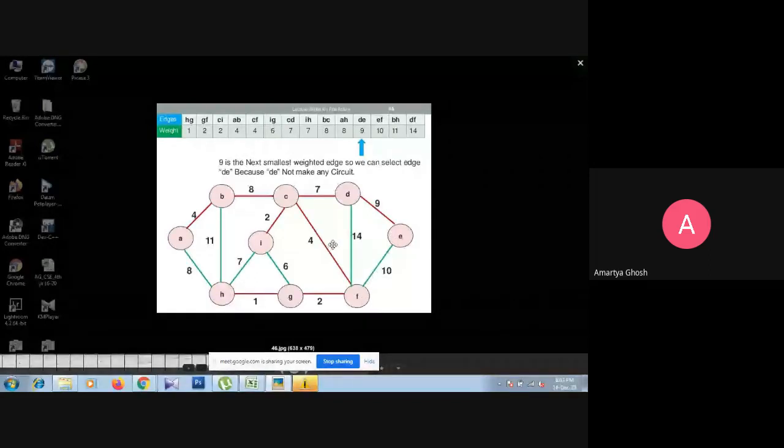Okay. According to the rule, there are 5 plus 4, that is 9 nodes or 9 vertices. So we need a maximum of 9 minus 1, that is 8 edges, to connect all the nodes. Okay. So that is the minimum, that is the spanning tree. With 8 edges, we have to draw the graph, that is the spanning tree.